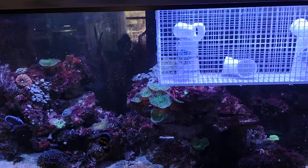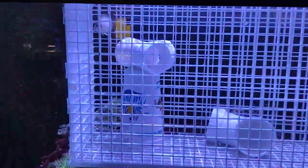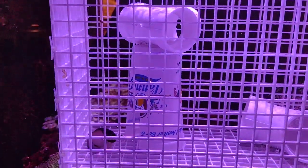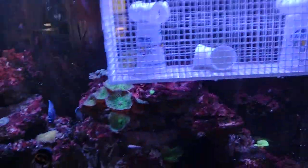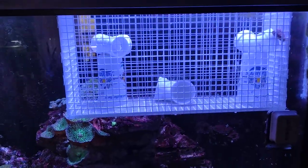Quick update here — I had to feed the aquarium. Let's get a good shot of the angel. There we go, good lighting. You can kind of see the rusty orange in his eyes. I won't get too close because he gets a little freaked out. I decided to feed him with some frozen fare which has wedged itself over there, and the other fish are getting it. That's why I like this quote-unquote shark cage.